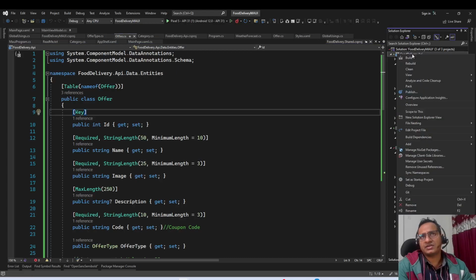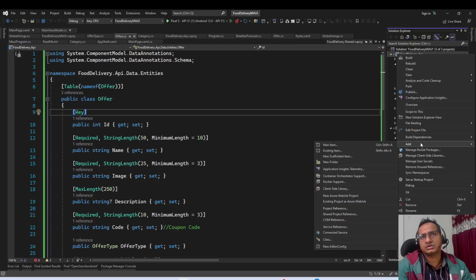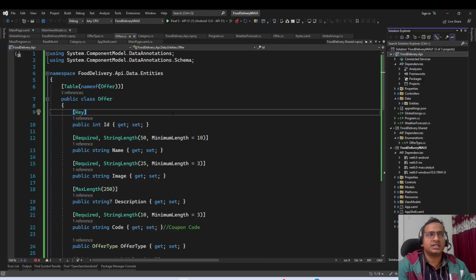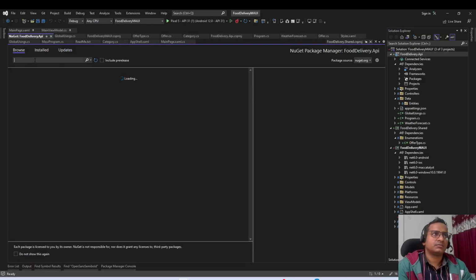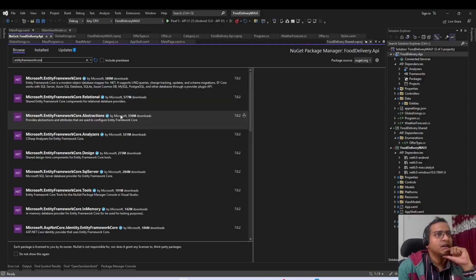Now next thing, let's add DB context. Let's add Entity Framework. So we'll use Manage NuGet Packages. Browse. We will use Entity Framework Core, and we will use SQL Server.